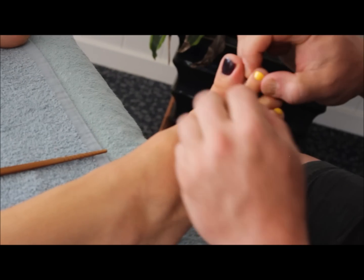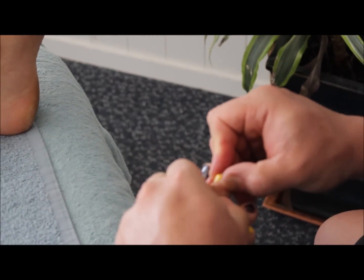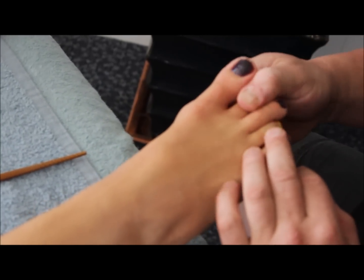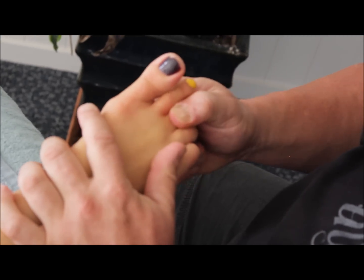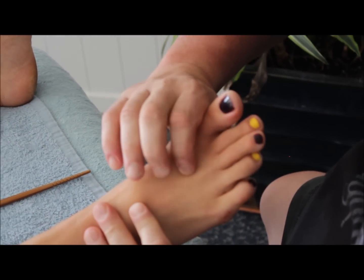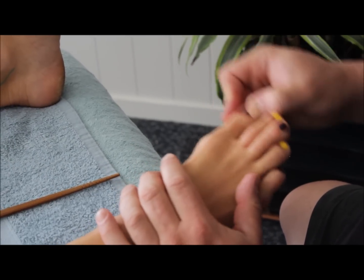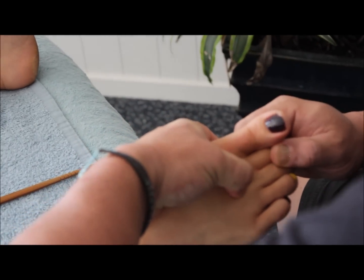In reflexology, of course, the toes relate to the head. Again, just side to side. We can also click the toe like that — but that one's not quite ready to go. There's a lot of tension held in between here. I'm grabbing from the bottom of the foot and the top, encouraging her to breathe and relax. We don't want to work against her tightening up, so I encourage her to take a big breath into her belly, then go in here and hold it, moving the foot like this.